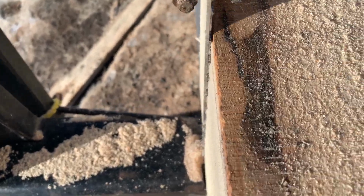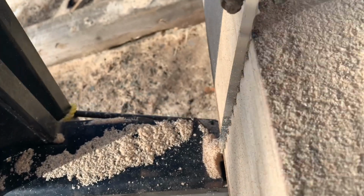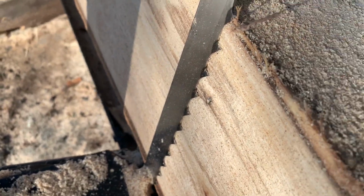Isn't that pretty? So as you can see, there's no comparison to a sharp blade.